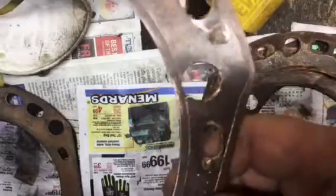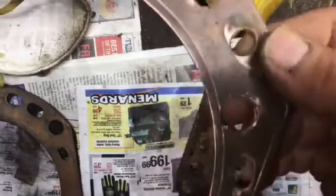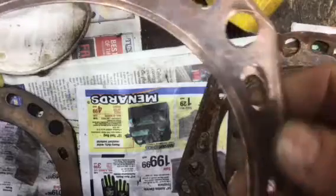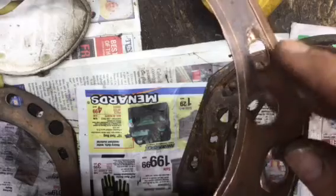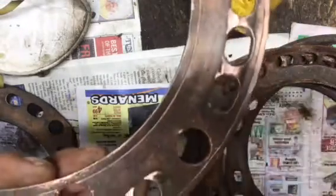My plan then is I'm going to take two plates of steel on my hydraulic press and squeeze them to get any of those imperfections straightened out and get it all nice and flattened out again. So I'm going to pick out the next best used one and start to clean that up on the wire brush. And when I get around to straightening them out, I'll show you that, see how they turn out.